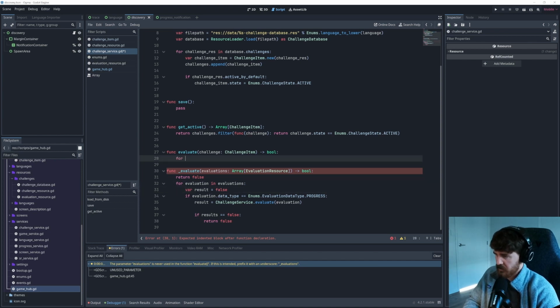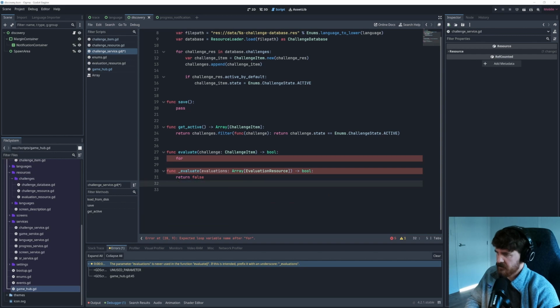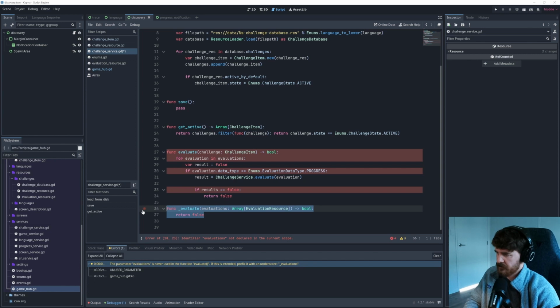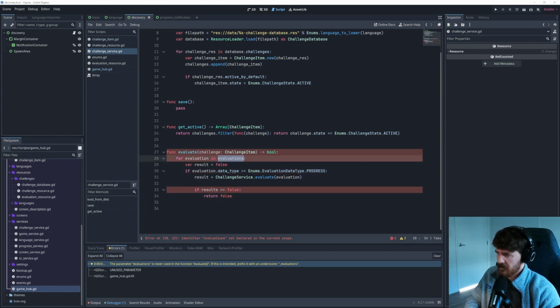So what we can do is copy this. So this challenge dot resource dot conditions.